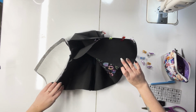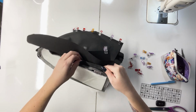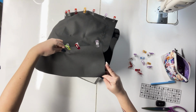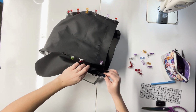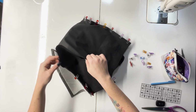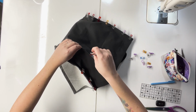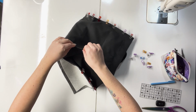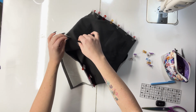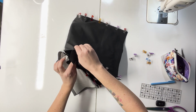bring the other side of your side panel to the back side of your lining, making sure you're folding the exterior out of the way, and clipping that into place. And then just continue clipping the side panel onto your lining all the way around. And again, this is slightly harder than the exterior, so don't get discouraged if you have to fiddle around with it. You got to keep moving your clips. Do what you need to do to get the side panel to lay flat along your lining front and back pieces.